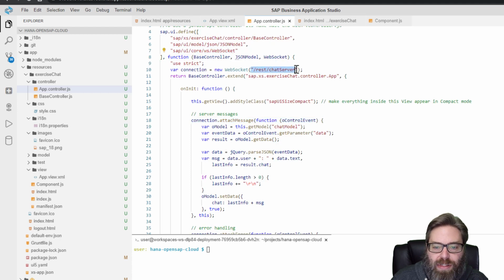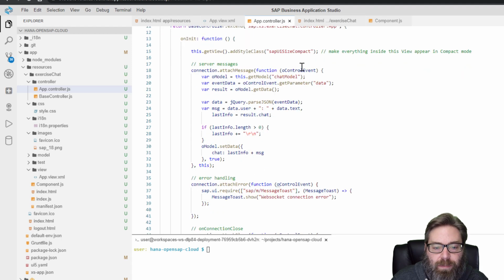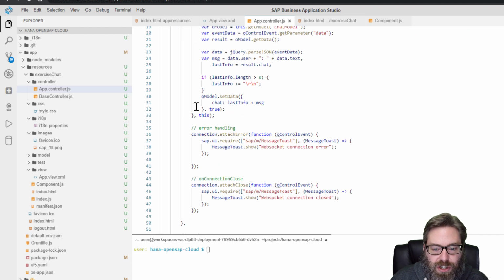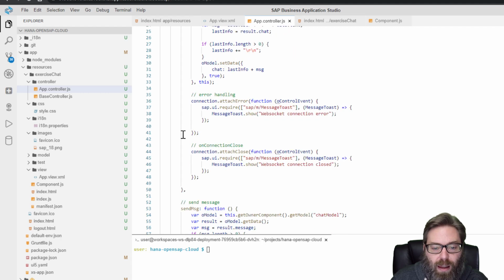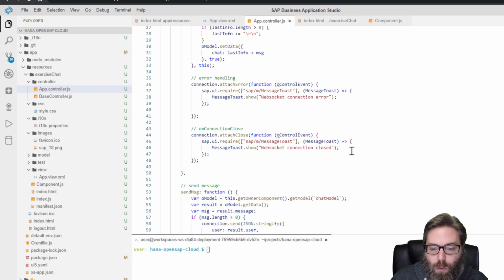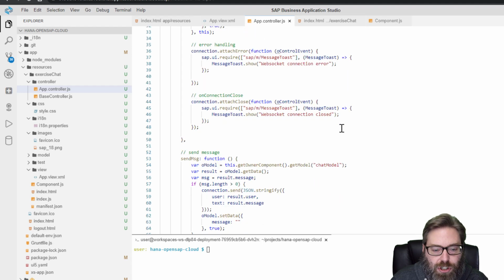We're giving it the path that it should process on, the same as our server path is expecting. And we're able to say things like connect, attach message. So we're basically registering that we want to listen to messages. When there are errors coming across the WebSocket, we're just going to pop those up, and the same thing if we close the socket, we're going to pop up that message.